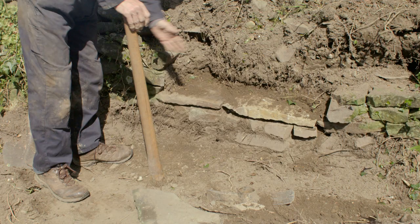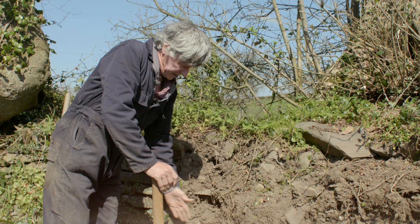It's terribly important when you put your stone on to make sure that you're matching the existing wall. So I can see a line going through from the existing wall. My new stones match with that perfectly.